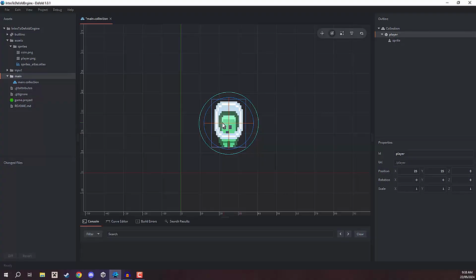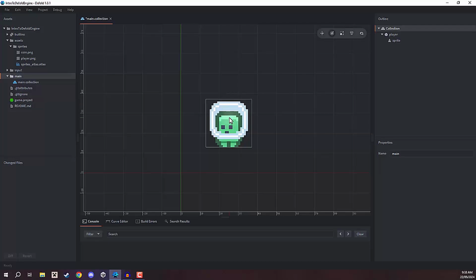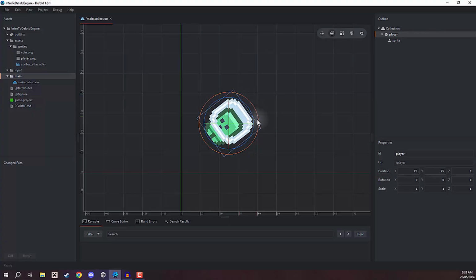and that is because, just like with position, we can rotate in 3 different axes as well, okay? We have our pitch, yaw, and roll, okay? Our X, Y, and Z rotations. But in 2D, we really only want to be focusing on the Z rotation, okay? Because that is what we can actually see in 2D. So you'll see there is a circle that goes around the outside of our rotation tool. If we click and drag on that, that is going to allow us to rotate along the Z axis, which you can see is being adjusted right here.